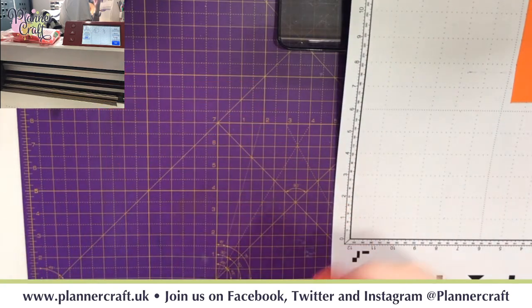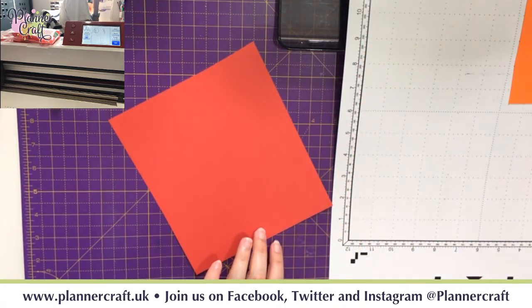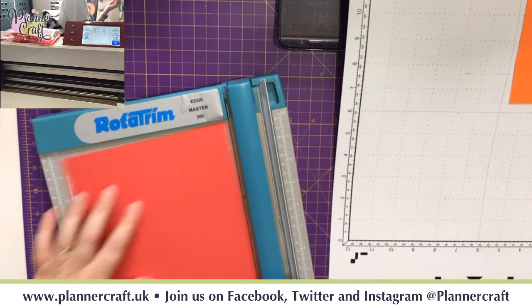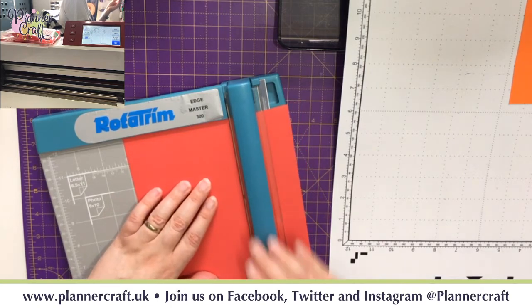Then our red, now because it's going to overlap a little, we're going to want to trim that down. If anybody wants me to go a bit slower, just let me know. So I'm just going to go up to 6 inches.